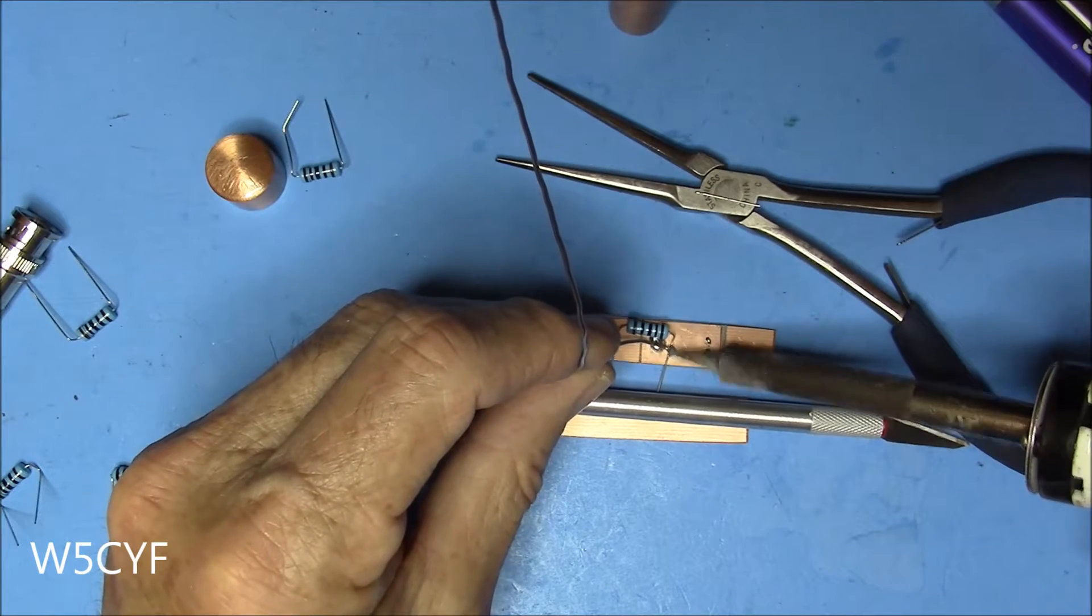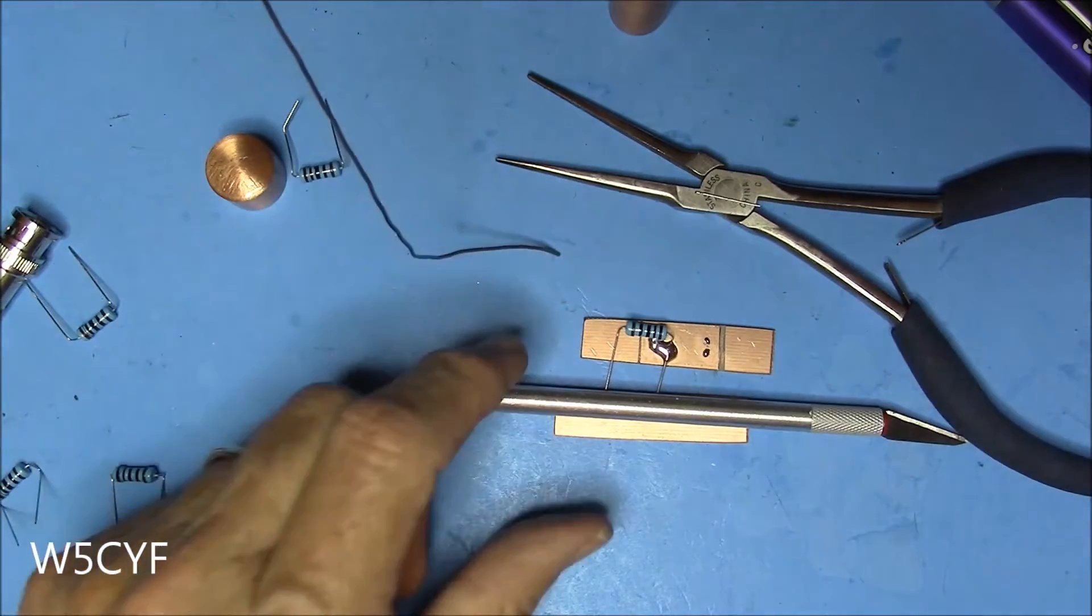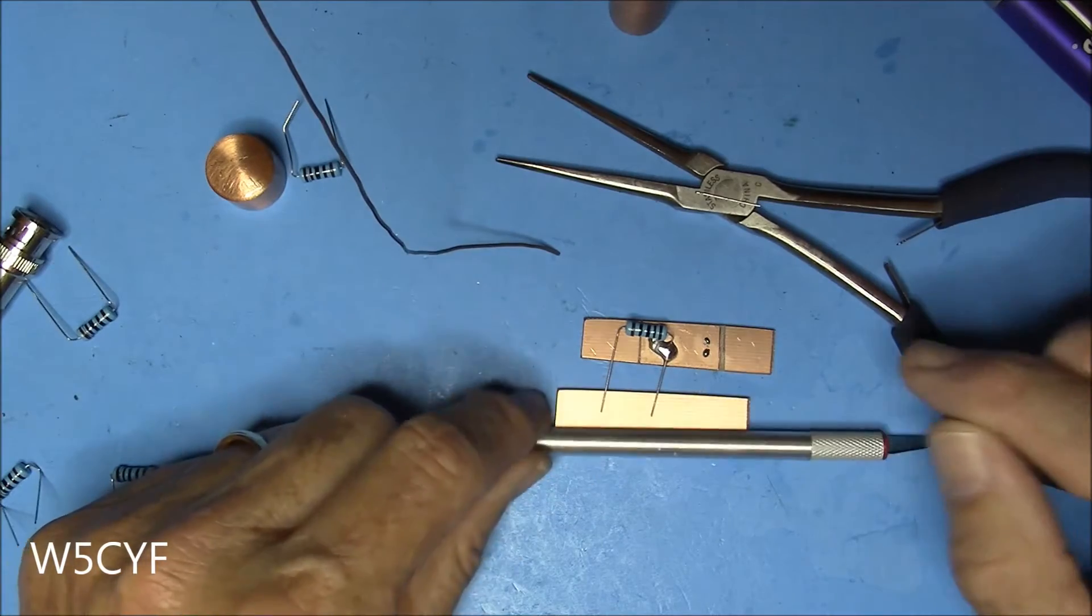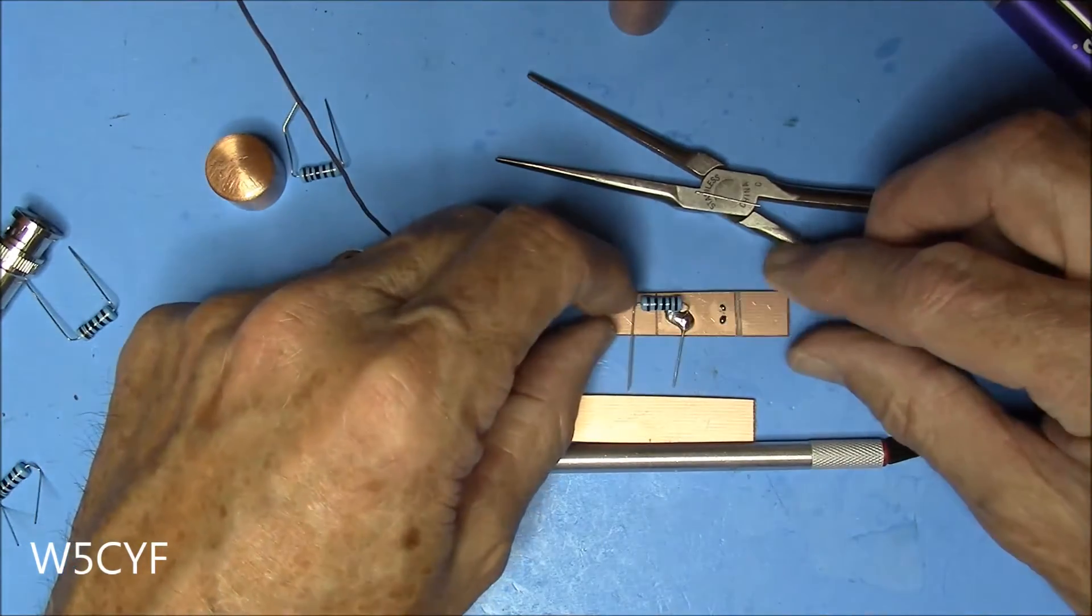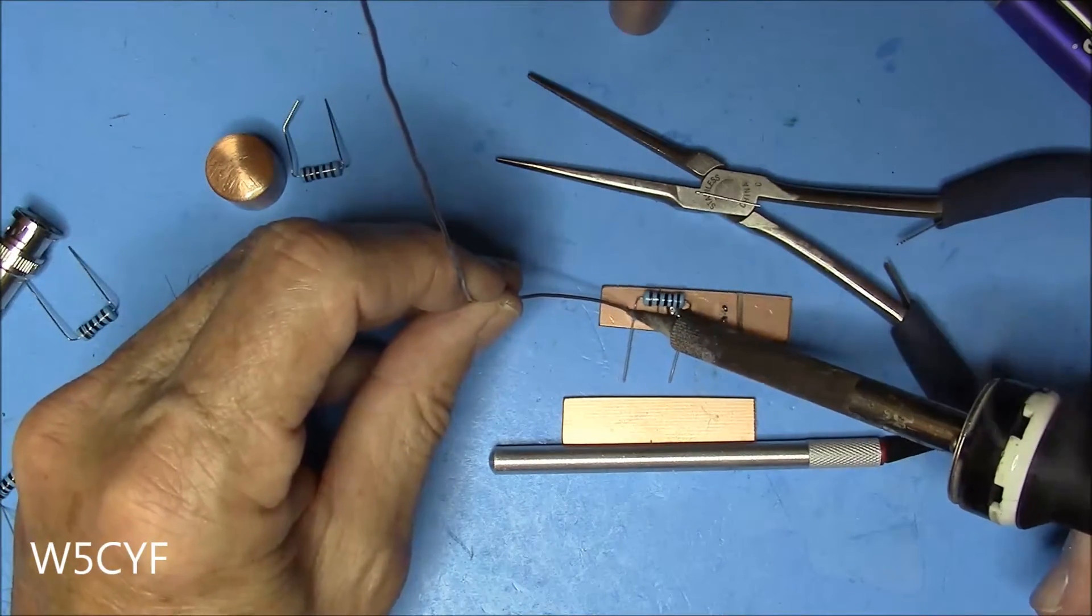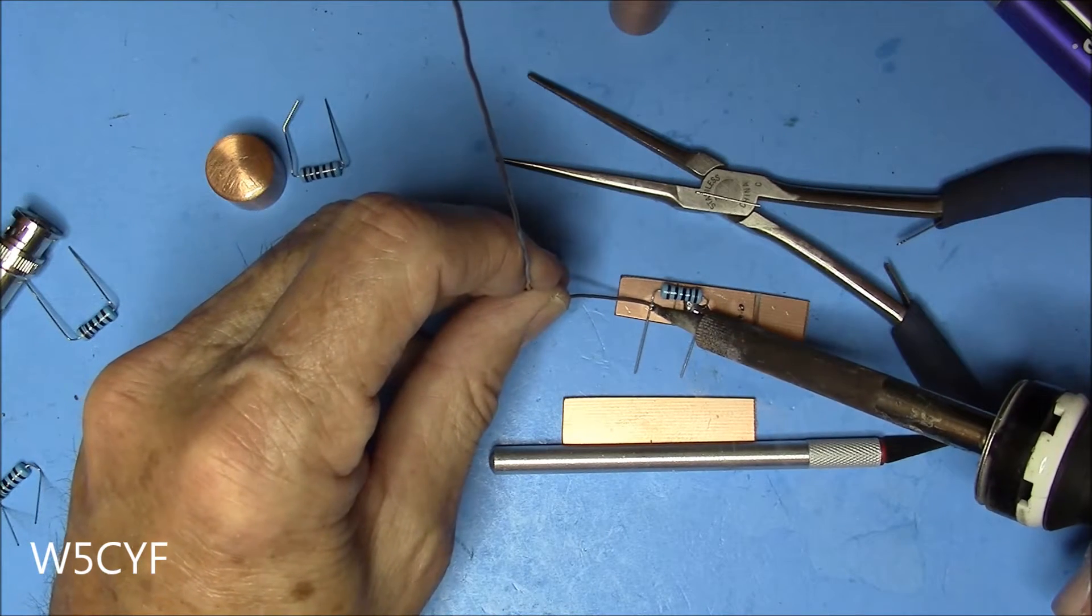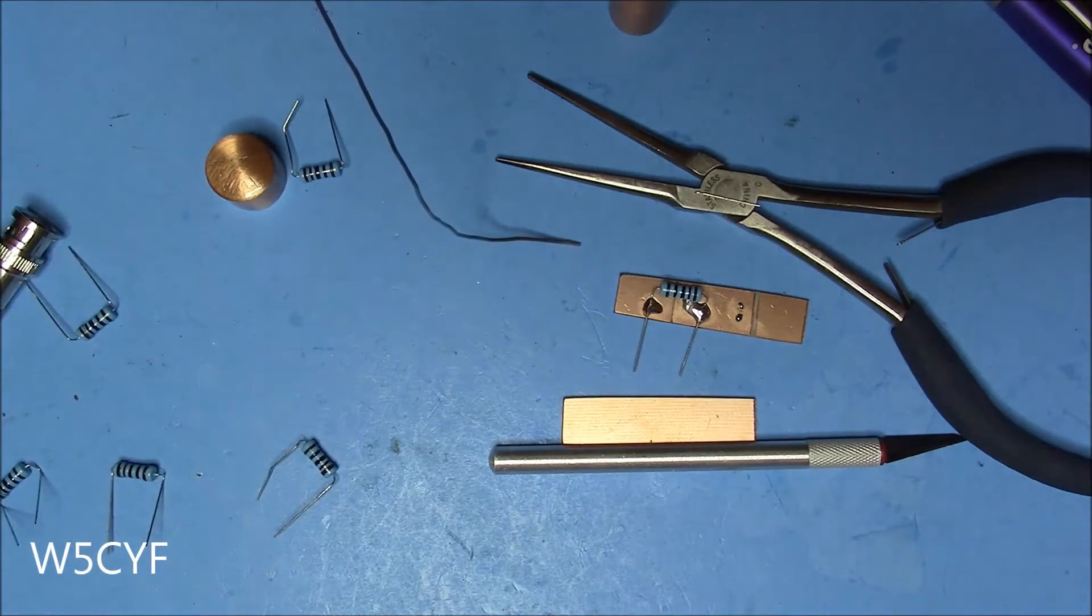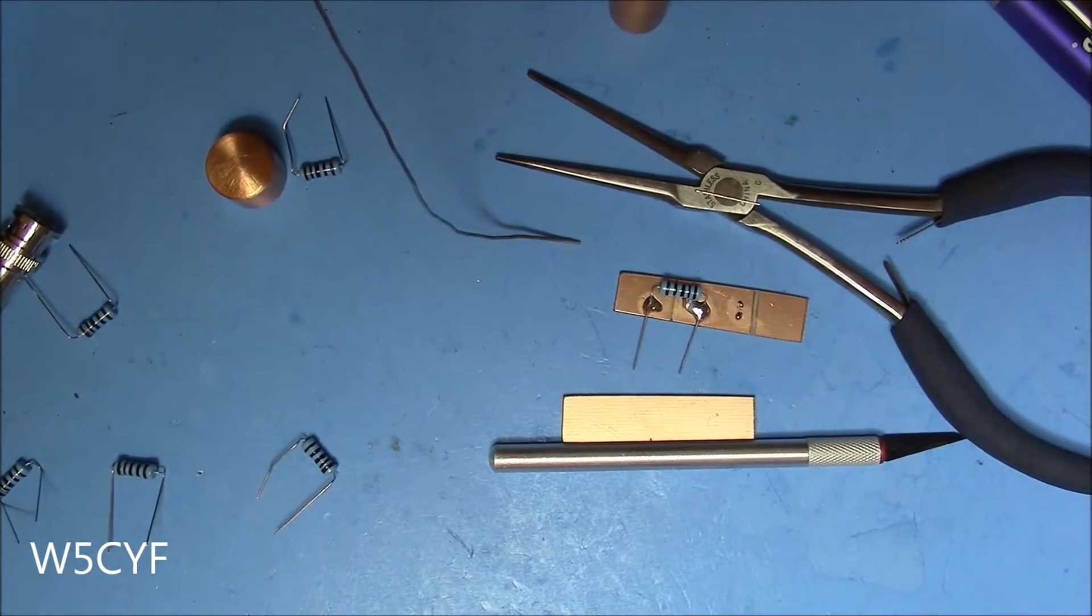You see, I moved it there just a little bit. Also, what I did not say that I always do is go ahead and take a little Scotch-Brite or something and clean those PC boards up just a little bit before you start doing the soldering. Come back, make it just a little bit straighter. Then come back, stick that one. Get a good flow. And then I'll be back after I get all eight of them soldered, four on each side, a total of eight.